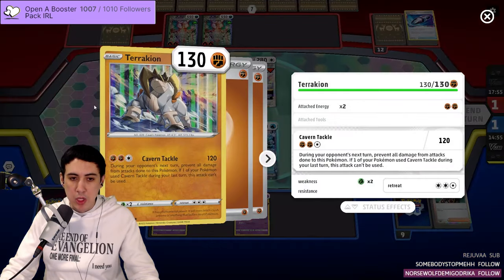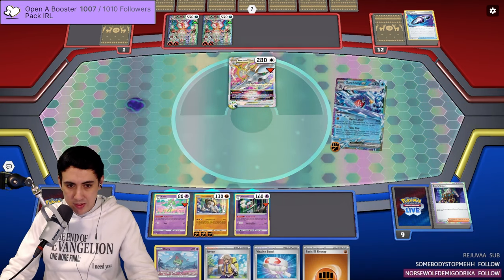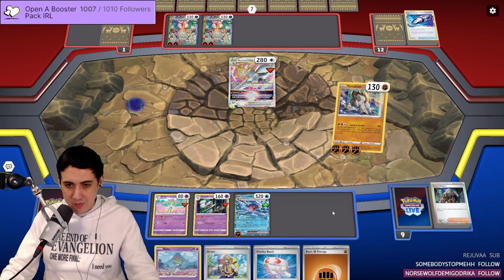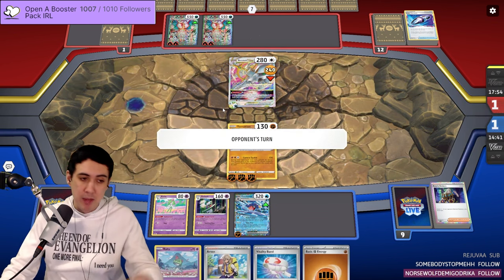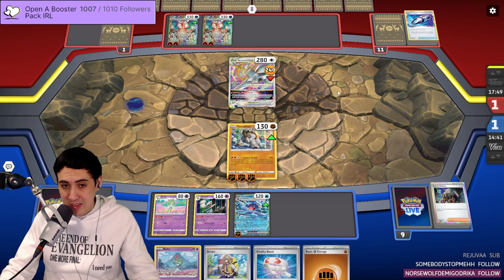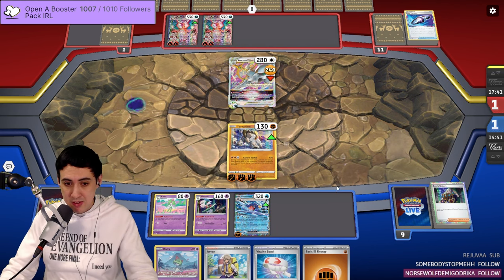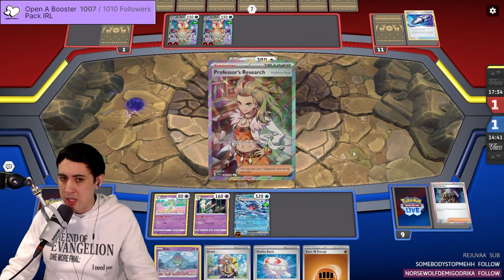Wait, the game's not over. It's not over. Uh-oh. Wait, it's not over. I should have just gone Iono. Oh. I'm going to be betrayed by my own overconfidence here. I should have gone Buddy Catch for Iono. I just assumed that I would do enough damage with Cavern Tackle to one-hit KO the Arceus.